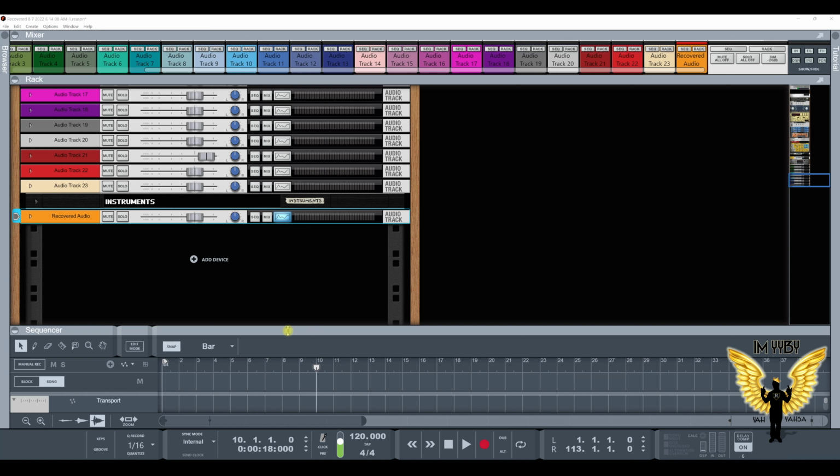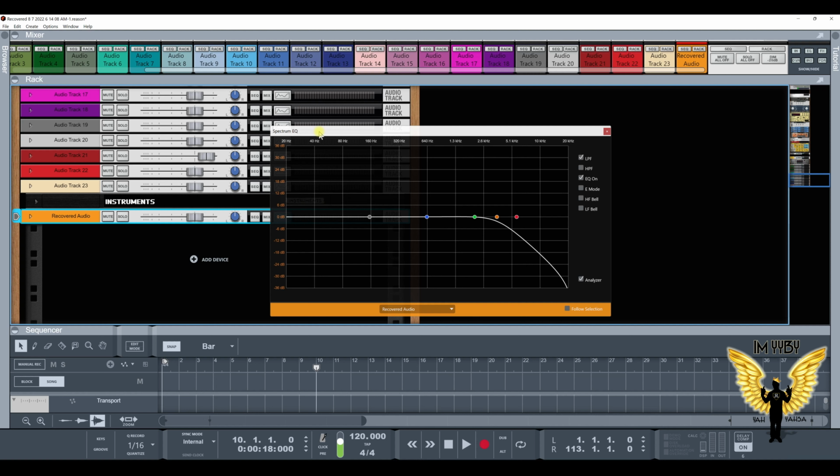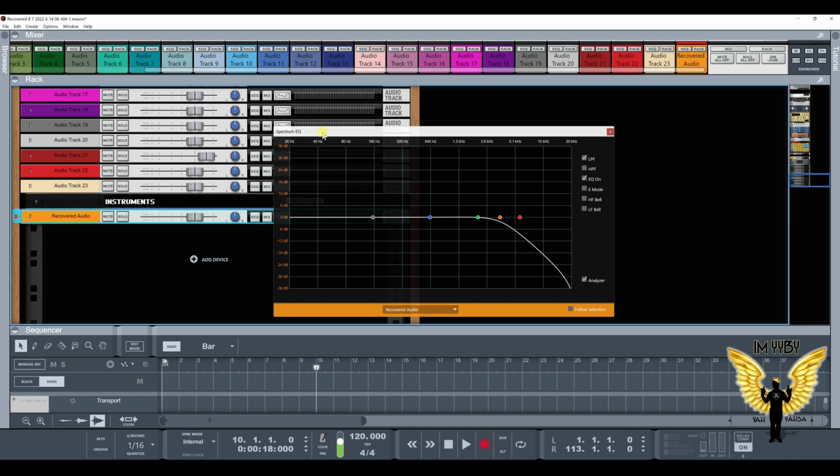So, I want to talk about the Reason Spectrum EQ, man. I hope this can help people, enlighten people, and inspire people from where I'm about to take this. I read a lot of forums, and I know there are a lot of people who gripe or complain about the Spectrum EQ in Reason, and the Reason console, saying it's not good enough or needs more options and stuff like that.